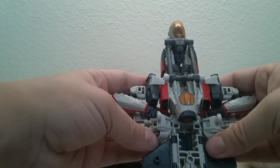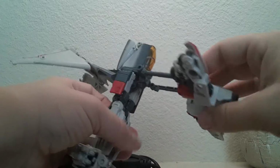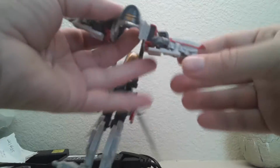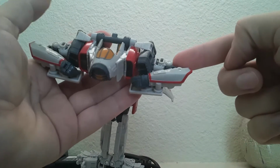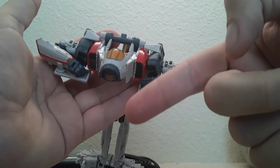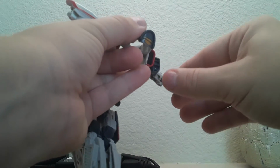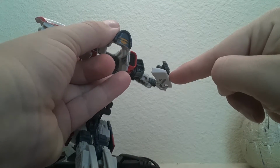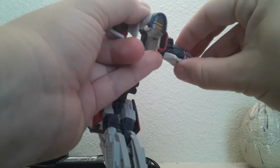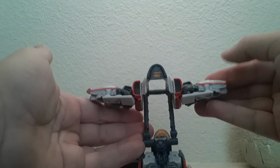Then you can take this entire assembly and start lifting it up and over the cockpit. Now, you see how the arms are oriented this way? This is how you're going to want them oriented when you go back into vehicle mode. So basically you want the hands at an angle so that this panel can move freely. And you want them almost doing like the chicken dance, if you can see.